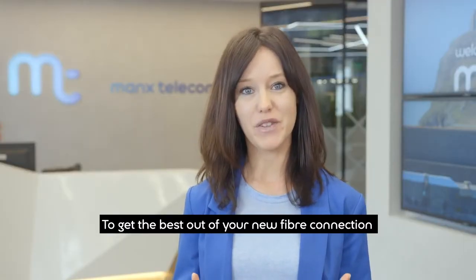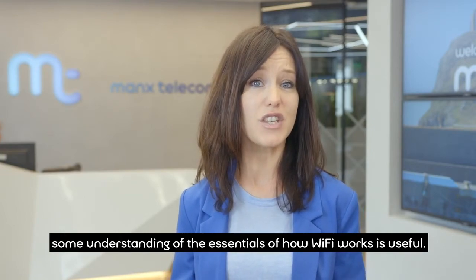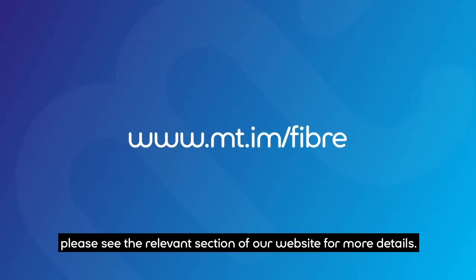To get the best out of your new fibre connection, some understanding of the essentials of how Wi-Fi works is useful. Please see the relevant section of our website for more details.